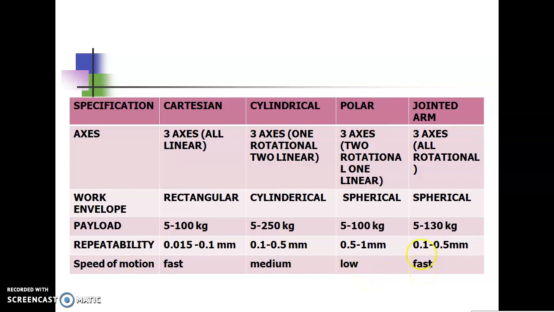Again, one important thing is, though in Cartesian and jointed arm we have a faster speed of motion, in the Cartesian coordinate system, at all points the mechanical rigidity is going to be more, even when the robot is moving in an extended position or in a closer position. But in the jointed arm there is a different issue. When the arm is in the extended position, obviously the mechanical rigidity is going to reduce, and if you increase the speed at that time, it will increase inaccuracies and the accuracy will fall down.